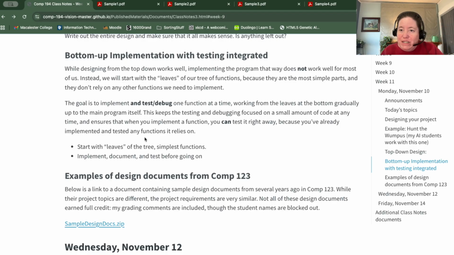And you'll have to debug it. In the process, you may discover that the functions don't work well together and you have to go back and revise those other helpers. It happens. But at least at each point, you're testing things and getting rid of most of the bugs before you ever move forward. All right, this is an important part of your task.